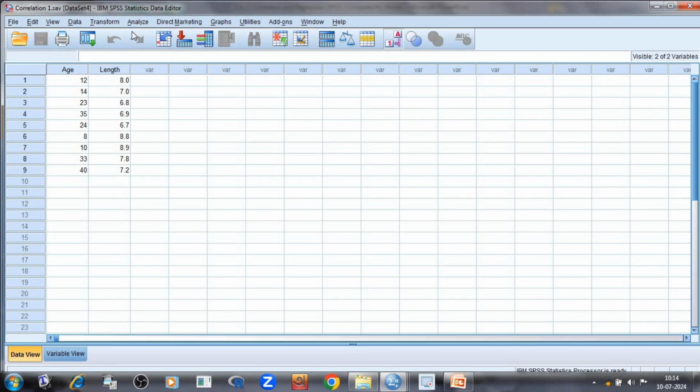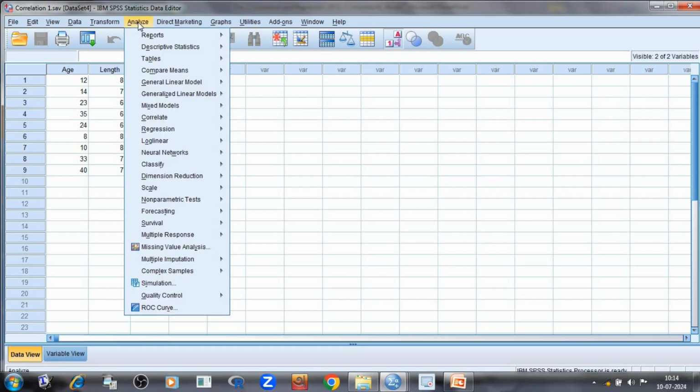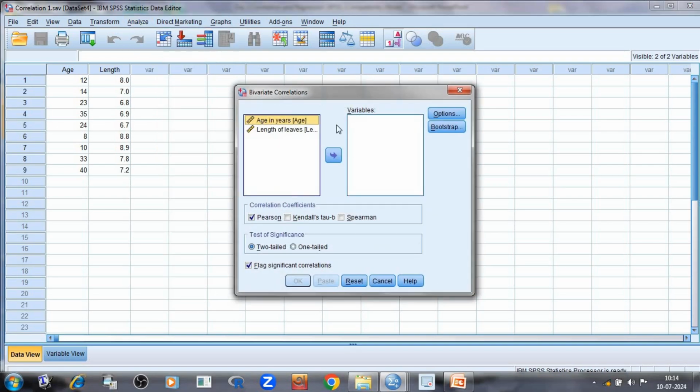Now you see how we can calculate our correlation coefficient. First you go to Analyze, then Correlate, then Bivariate. Just click on it, then this will come. Then in the variables box, first you select the variable age in years and length.